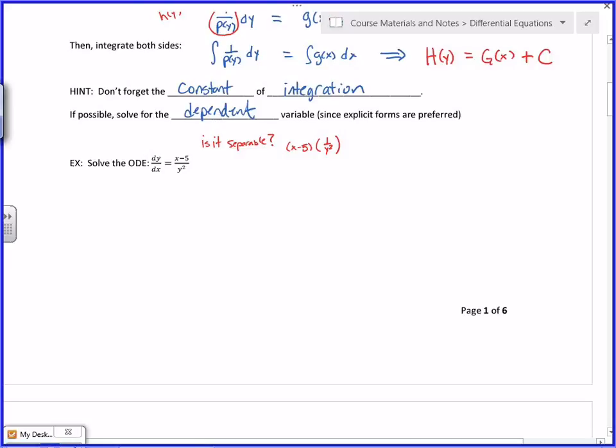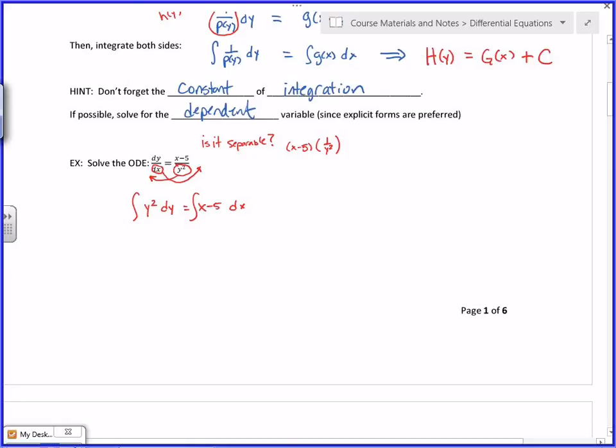But again, the easiest way to think of separable is, can I separate it? Meaning, can I do what Dylan was saying, move that y squared over to the other side, and move the dx over here. So I'm going to take this y squared and multiply it to this side, and take the dx over here, and even though I'm wincing, I'm going to move that dx over there. Another cat. Sorry. So that's y squared dy equals (x minus 5) dx. Integrate, integrate.